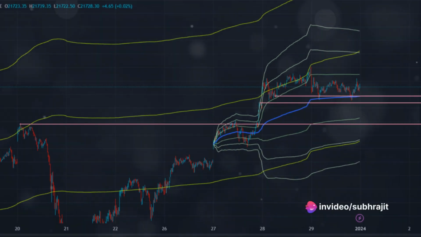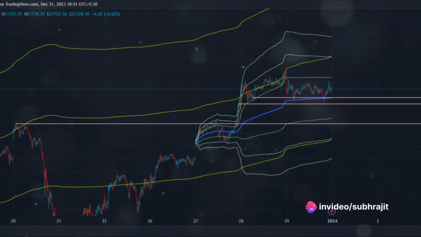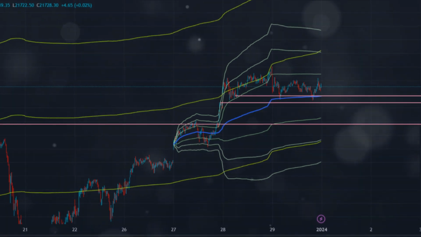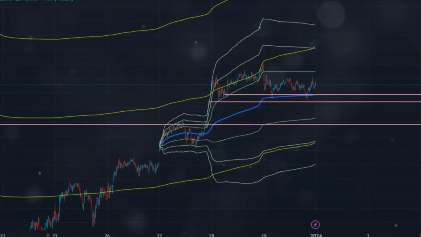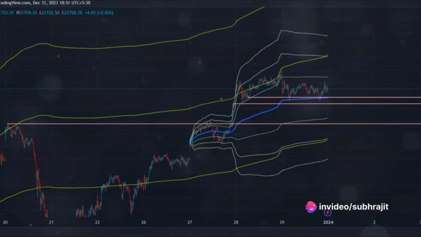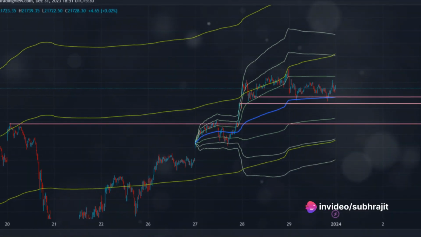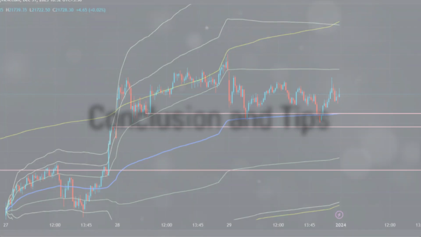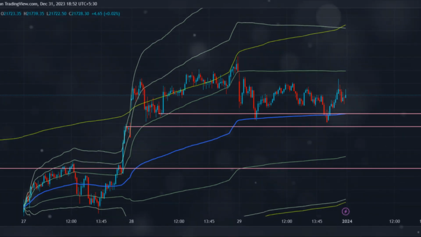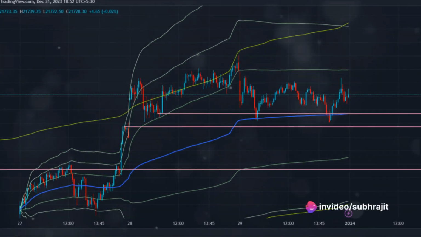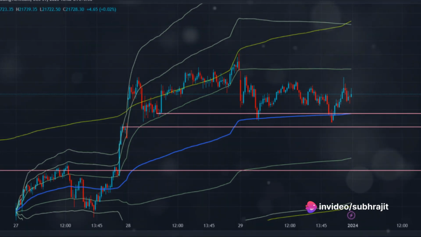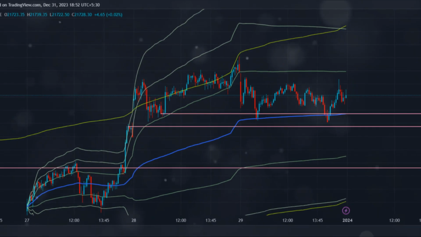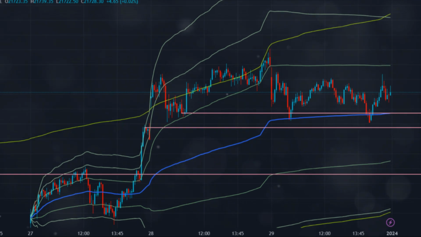So, as you navigate the world of trading, keep an eye on these deviations. Understand how they work, how the price reacts when it hits these levels, and how you can use this information to your advantage, because at the end of the day, understanding these deviations can give you an edge in your trading. So, as you prepare for tomorrow's trading session, consider anchoring the VWAP to a significant point on your chart. This will give you an insightful view into the market's behavior, allowing you to identify dynamic support and resistance levels effectively. Let's quickly summarize the key points we've discussed.